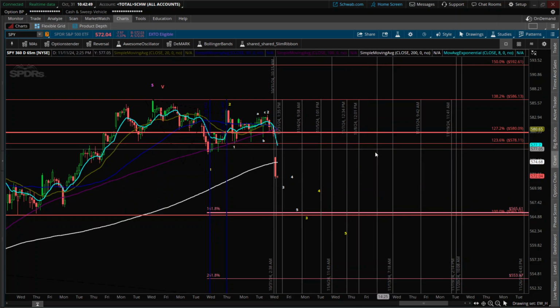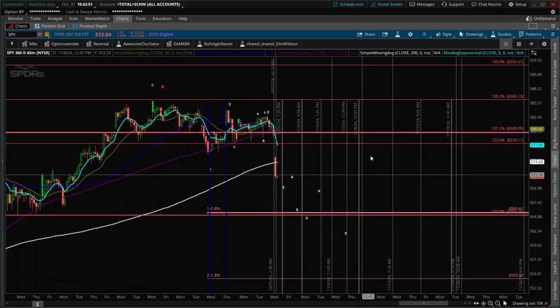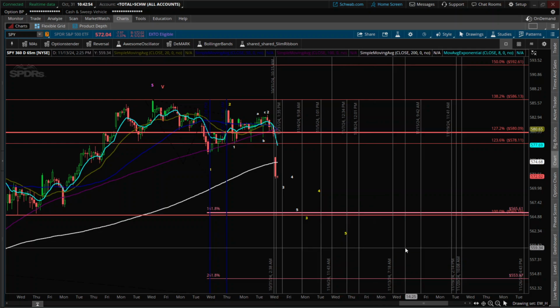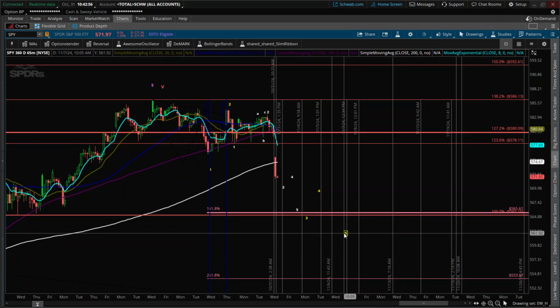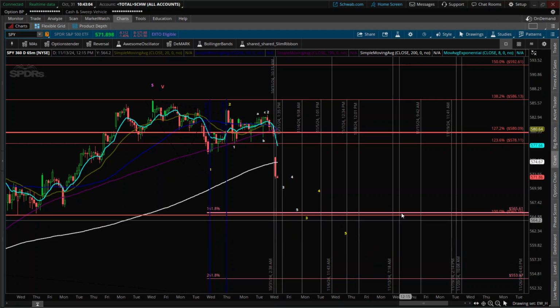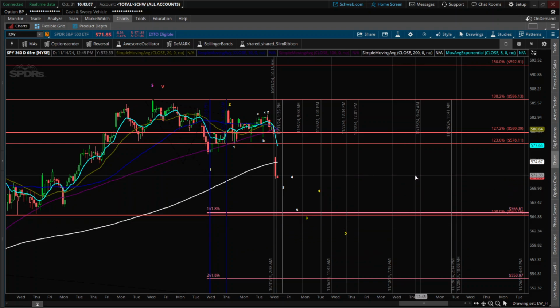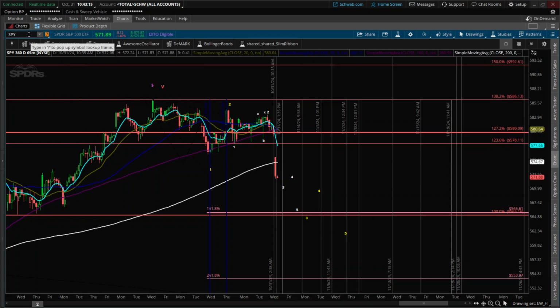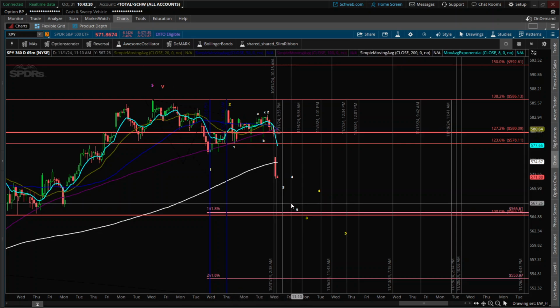So that could backtest, depending on this move. And I don't want you to get stuck that it's going to be shallow. If there's a catalyst, this thing can continue down much further, and then we'll just be looking for signs for a bounce. Should be a pretty harsh bounce, a snapback, and then the big move should happen after that. So if you're in near dated options, start taking your profits into this 565.